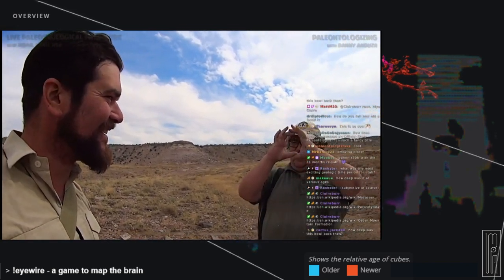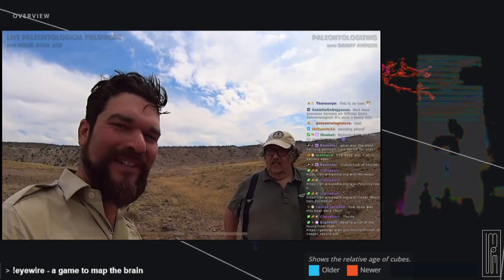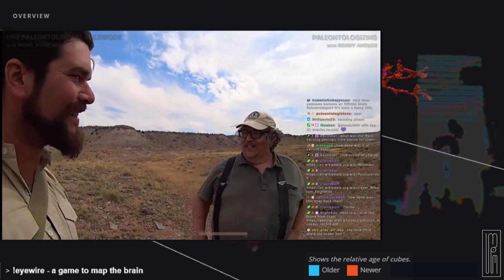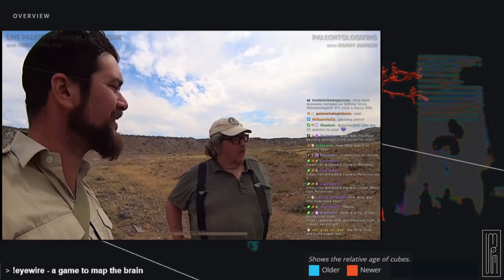Scales about that big around on the big ones. Those critters could get close to 20 feet long, right? Oh, absolutely. So picture a big tarpon the size of a great white shark, basically. Yeah, with teeth like that. Nuts. They have a much different mouth than a modern tarpon, but they look a lot like them in body form.